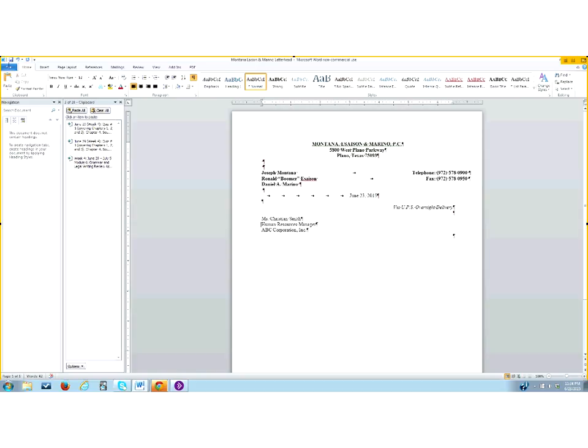Of course, if we're writing to her because she wants us to help her with her will or assist her with her child custody dispute, we certainly wouldn't send it to her in a capacity as Human Resources Manager. That might be her title at work, but that has nothing to do with the fact that she needs assistance with her child custody situation. So we'd only use the title and her employer if we're writing to her because of her role as Human Resources Manager at this place of employment.